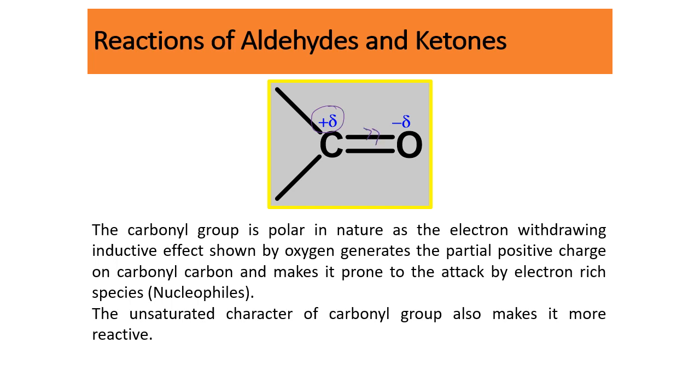So the addition reactions which aldehydes and ketones give are usually nucleophilic addition reactions, where a negative ion, let us say like CN minus, can attack on this carbon, and then when you make one, you break one. So basically the addition reactions given by aldehydes and ketones are nucleophilic addition reactions. Other than addition reactions, aldehydes and ketones also give condensation reactions that we will see in the last part of this discussion. So aldehydes and ketones will give us two kinds of reactions: nucleophilic addition and condensation.